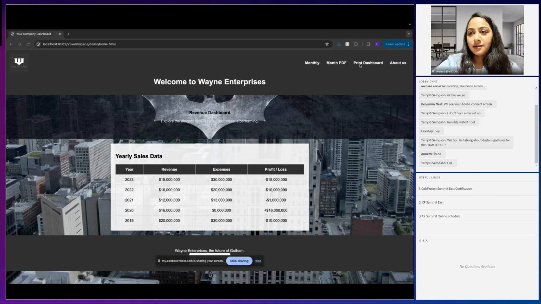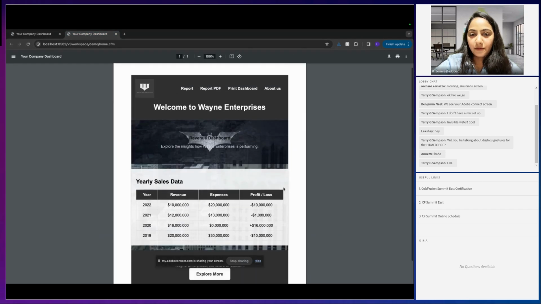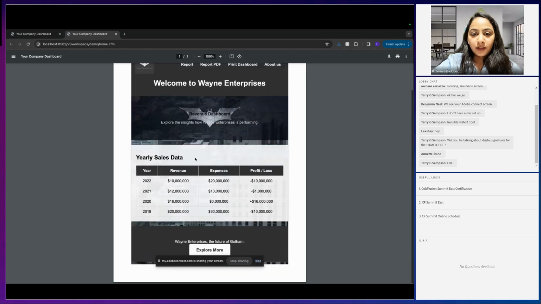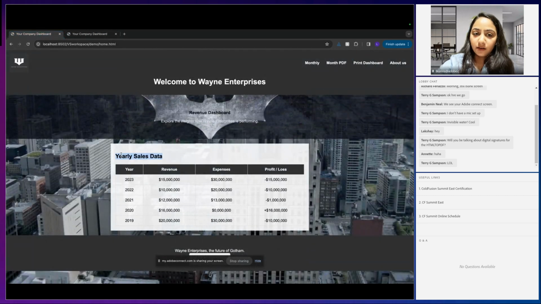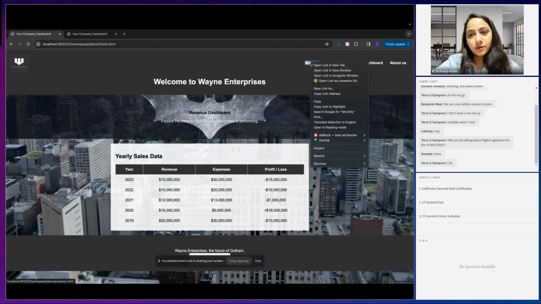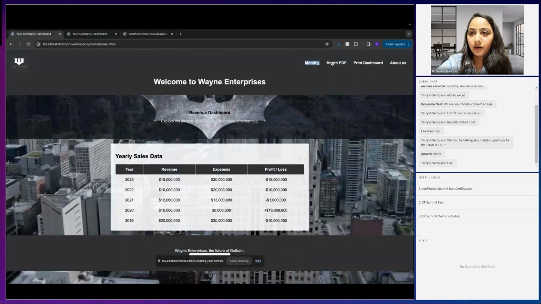For that, I can just print my dashboard, and it will automatically convert my HTML to a PDF and give something like this. In Chrome itself, you can see we have converted it into a PDF. Nothing is interrupted and everything is coming fine, like the background image and font size. Another thing is, this is yearly sales data. For example, I want to share my monthly expense, what the last month's expense was. So this is a progress report we have, made in JavaScript, and you can see there is an animation attached to it also. Let's suppose I want to convert this kind of data into a PDF. Let's try to convert it to a monthly PDF.